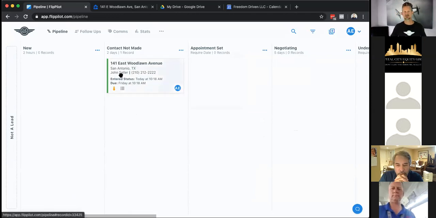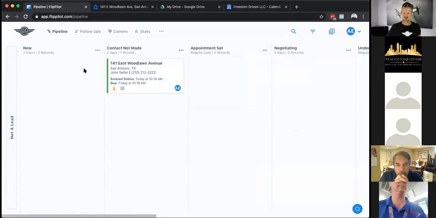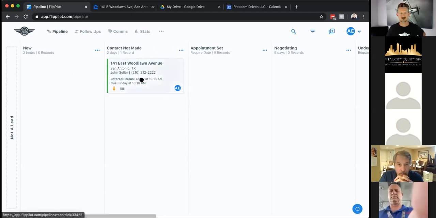Basically, priority usually ends up being on the left here, right when you open up new. New records typically take the cake because you want to make contact right away, to be the first to respond to that seller so you can likely get that deal. You notice this card here has the green stripe on it, right? That's because I just dragged it over and I have 2 days to make contact, which I gave myself for this column. So they've got 2 days to do this.